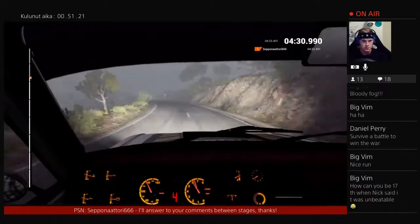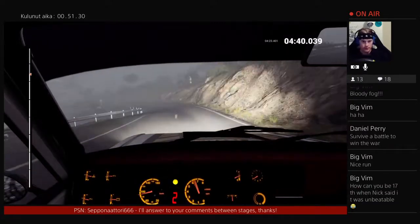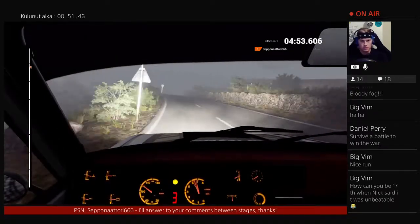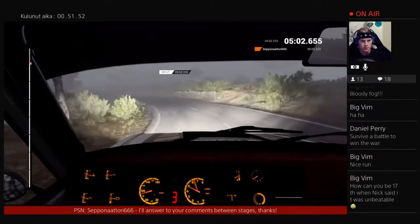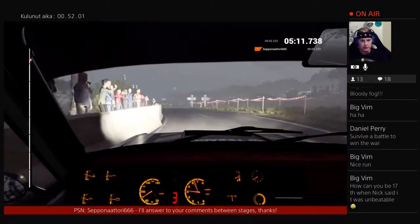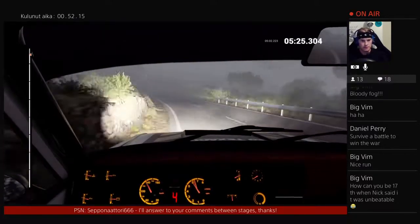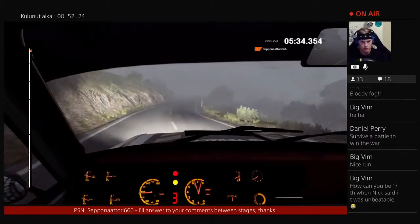Right 6, left 6, and hairpin right, and left 3, 80. Right 5, left 5, right 5, 150, left 4, and right 6 over crest, right 1, and left 3 long, opens, tightens. And right 3, right 5, into left 4, and left 3, and again, into a cube right, 80, right 5 long, into left 5, left 5, right 5, left 5, 60, right 3, and hairpin left, and right 6, left 6, 80, over finish to stop.